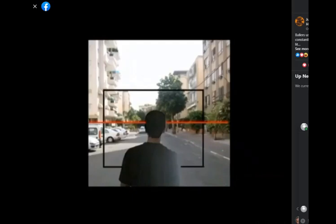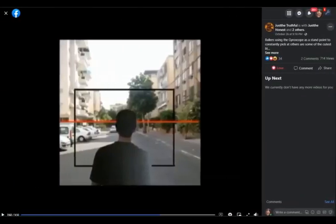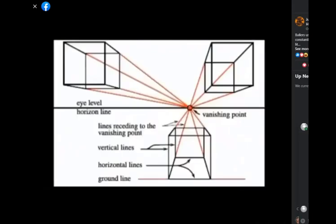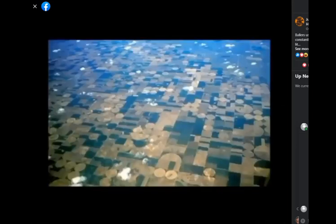A man who's four foot tall will be slightly below that line. When you think about it, it's obvious that you have to have some kind of gyro system in your head — because without it, every time we went to walk forward we'd fall over; we wouldn't be able to distinguish up, down, right, or left. So we have this built-in mechanism in our brains. I really learned something from this video. A nine-foot giant will always be above that line — way above it if he's next to me, and still above that line even if he's far in the distance. This is the beauty of how our eyes work, and it's also impossible on a ball earth. We're designed to live on a flat plane.